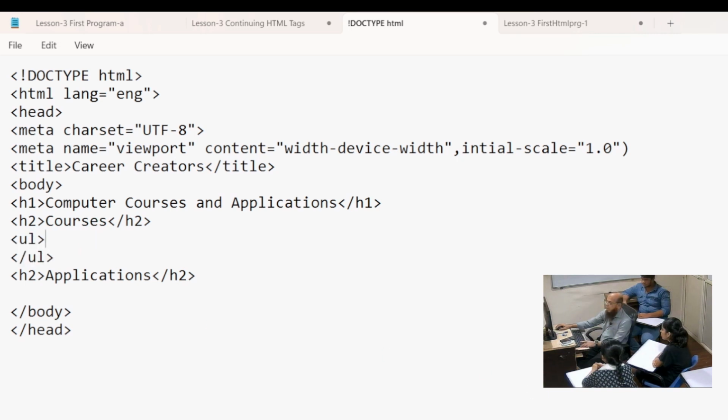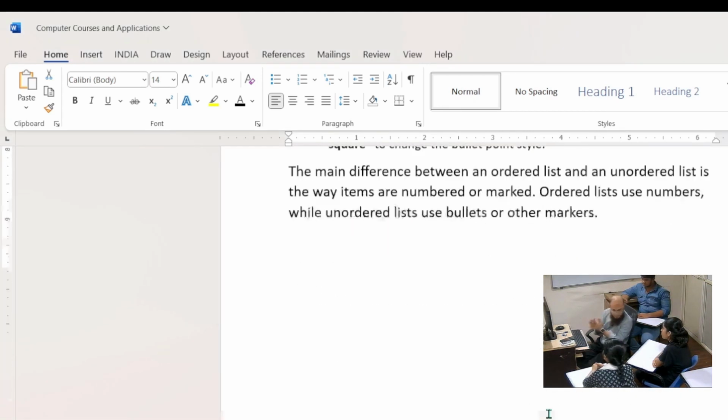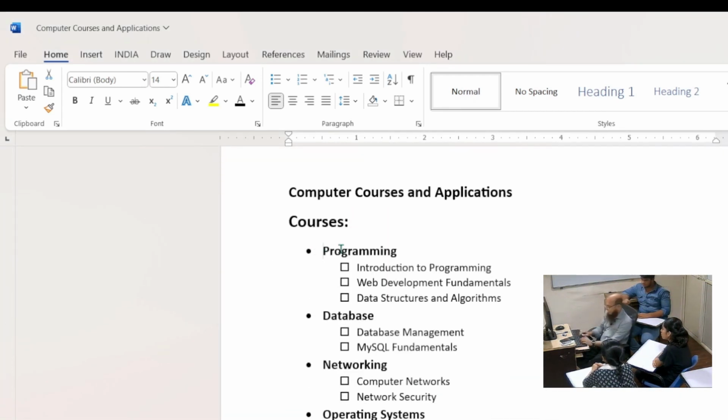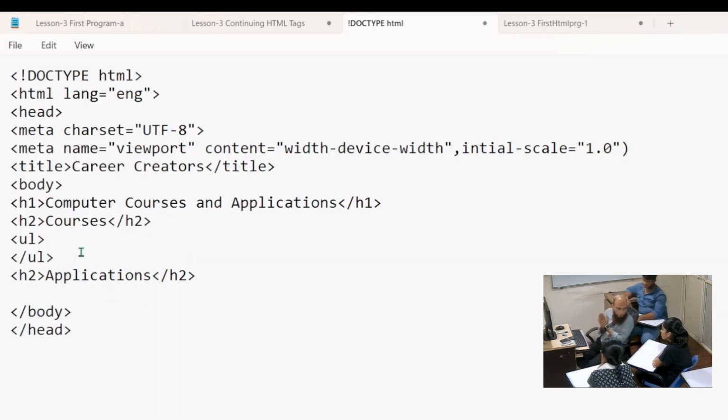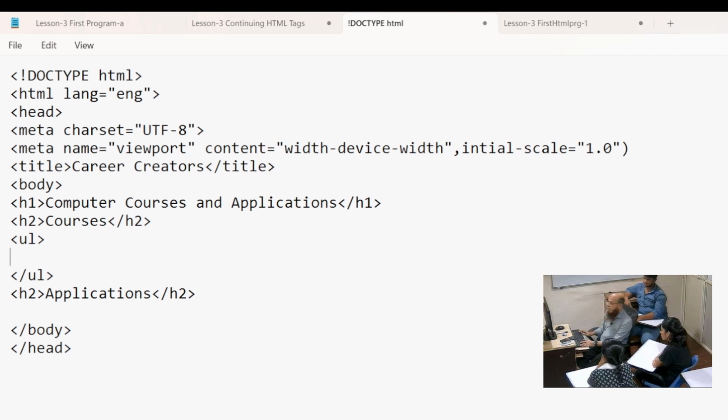Now first we go to the Word file and check. What do we have first? Programming. We copy this, come here, and to show it as a list you have to give the list command, li. Then you have to close the li.